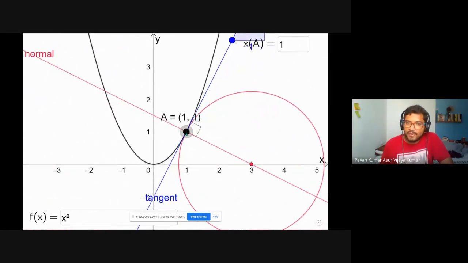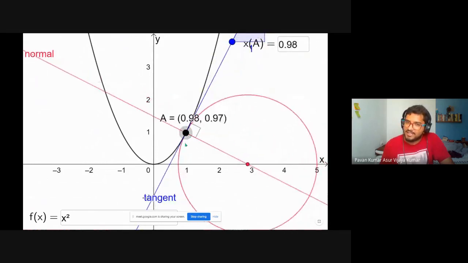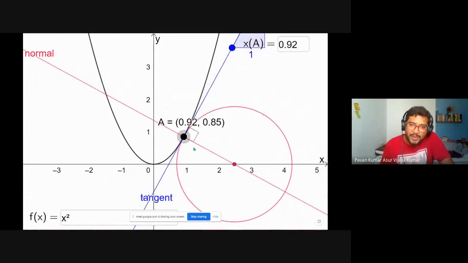If you see, the tangent is exactly squeezed in between the function and the circle itself, and the tangent is tangent to the circle as well as the function. And this was the view of Descartes. So this is a very nice insight, and there were a lot of people working on this.